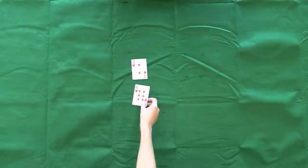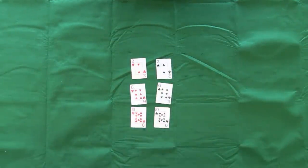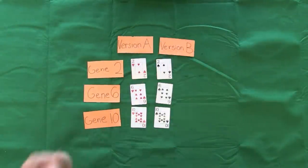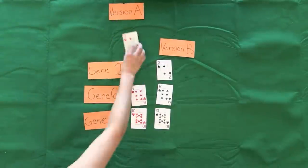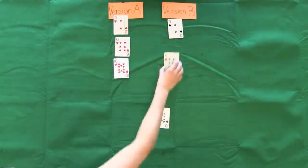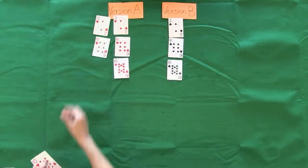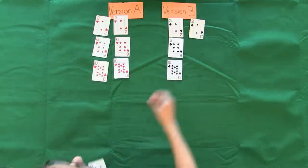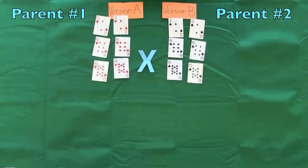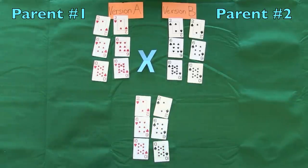These inbred crops take years to produce and are often bred and maintained by seed companies or university researchers. To understand inbreds, let's use an analogy. You can think of genes as playing cards, and other suits of the same card as different versions of the same gene. In many plants, as in humans, each individual has two versions of every gene. In inbreds, all genes can be represented by the same suit. For example, one plant might have all hearts and another all spades. Then, if you cross two different inbred plants, the result is a hybrid that is exactly half hearts and half spades.